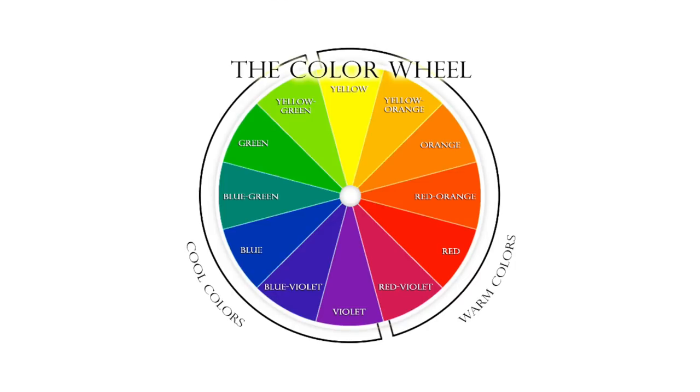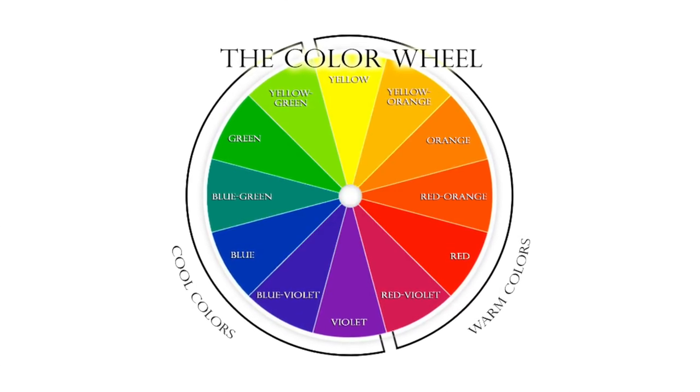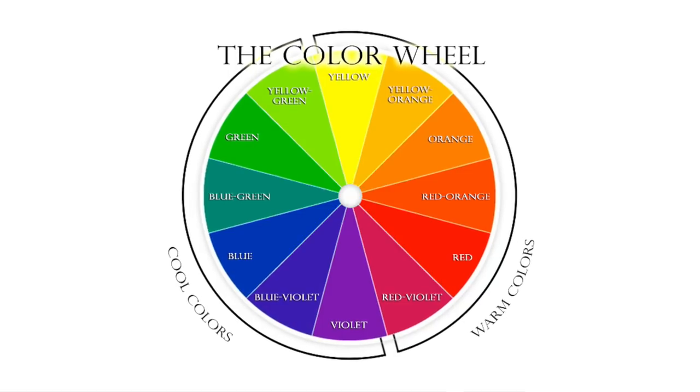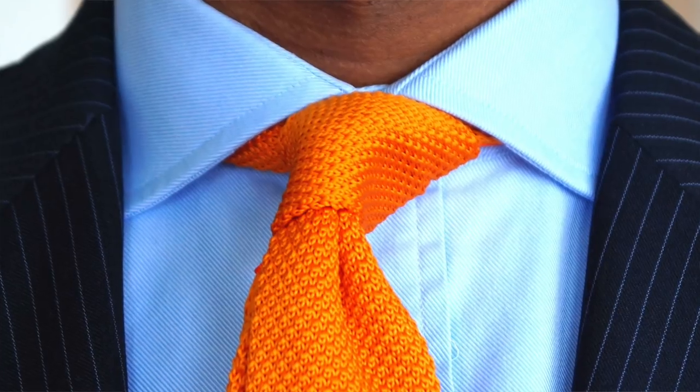One of the first things we have to look at when trying to understand color theory is the use of a color wheel. A color wheel helps us understand the basic properties of color and how colors work with each other. The ultimate goal is to be able to match warm colors against cool colors. A color wheel is divided into two broad camps: cool colors — purple, blues, and greens — which represent calmness, and vibrant colors — red, orange, and yellow. As you evolve, you'll pair a warm color such as red or orange against a cooler color such as blue or green, giving you the strongest pop of color.